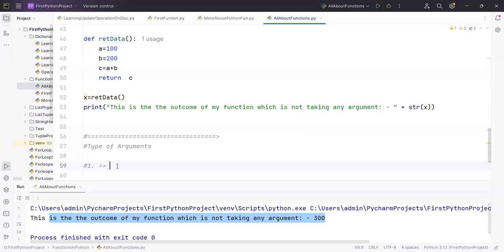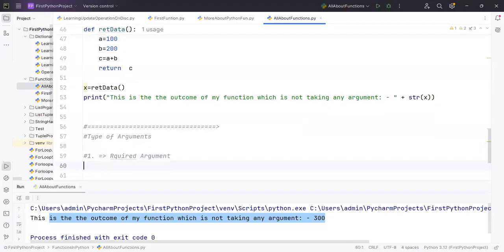The first type of argument is the required argument. Whatever argument is required, like we have seen in the just previous example, that will be a required argument.